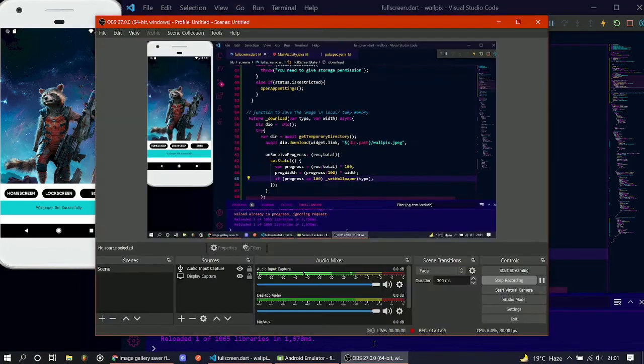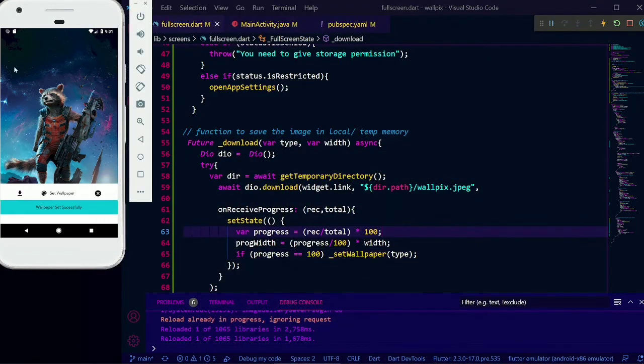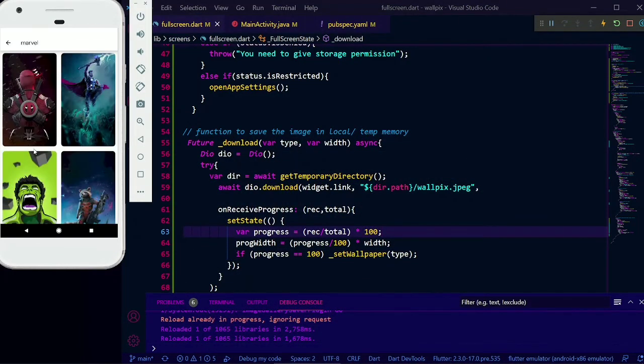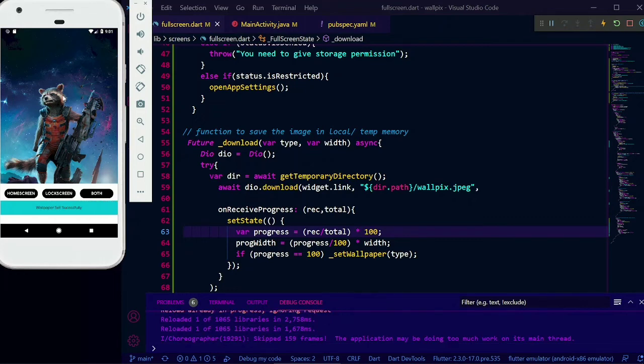Now I think it will work perfectly. Now you can see the progress bar is working, and when it is fully loaded, it will show wallpaper set successfully.